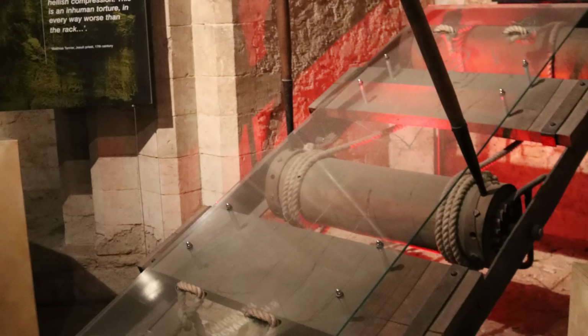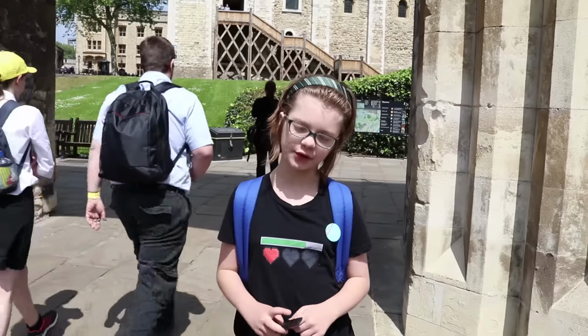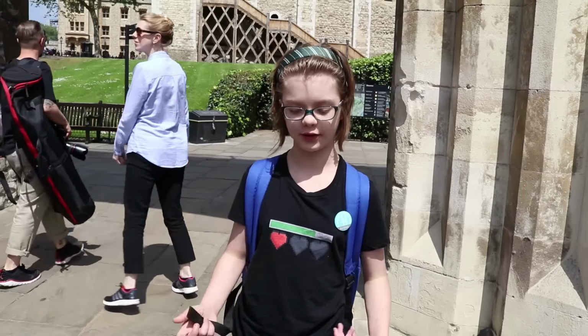Cool. There's all sorts of really cool things. There's the crown jewels, and we just went through a little torture device area. It only had a few things, and they had all sorts of really pretty stuff, and it was a really interesting trip, and there's lots of learning and all sorts of stuff. We got a little kids manual, and it came with this little button here, but it's a really nice place. It's kid friendly, and you can bring your whole family here or yourself and take a look around all the really cool stuff.